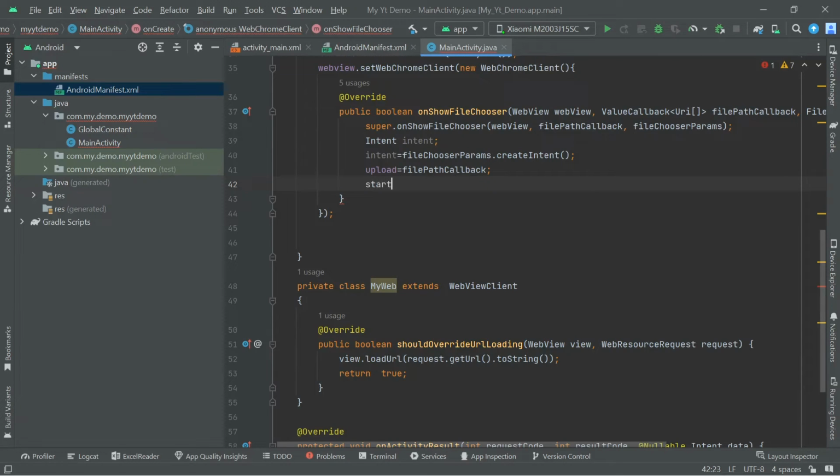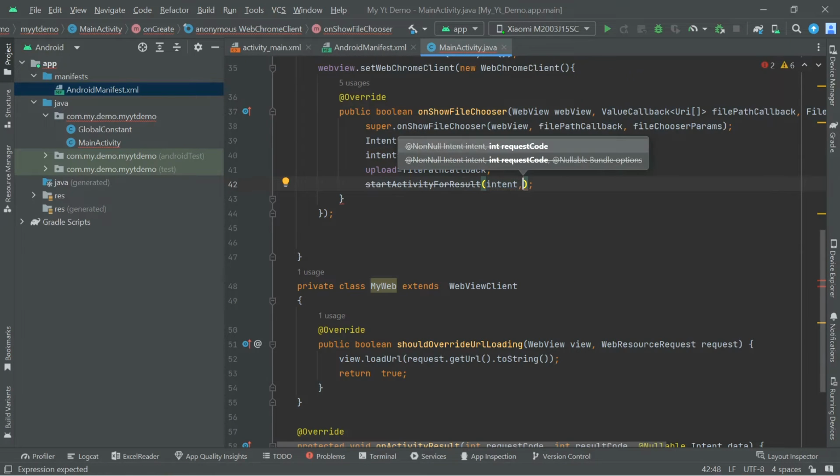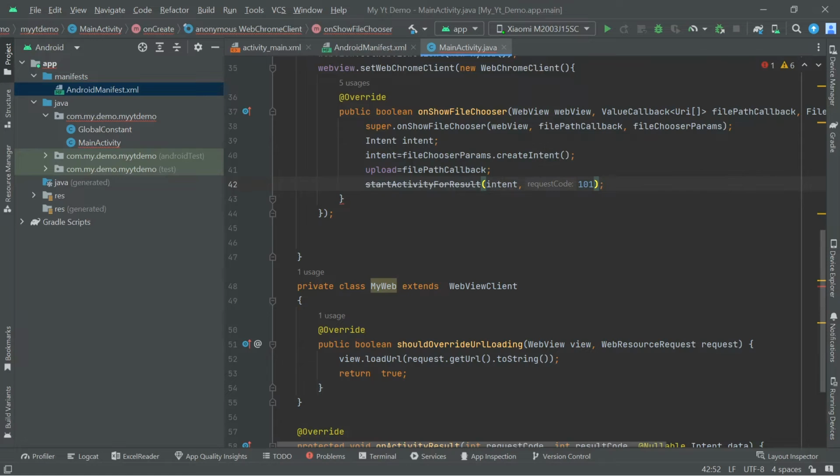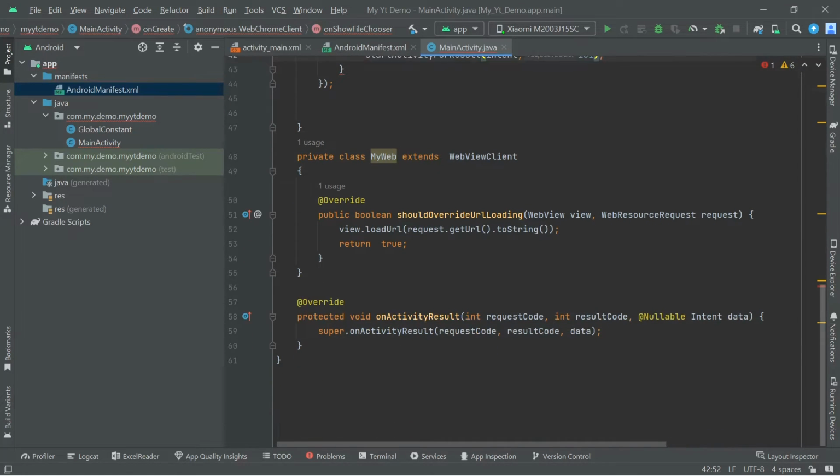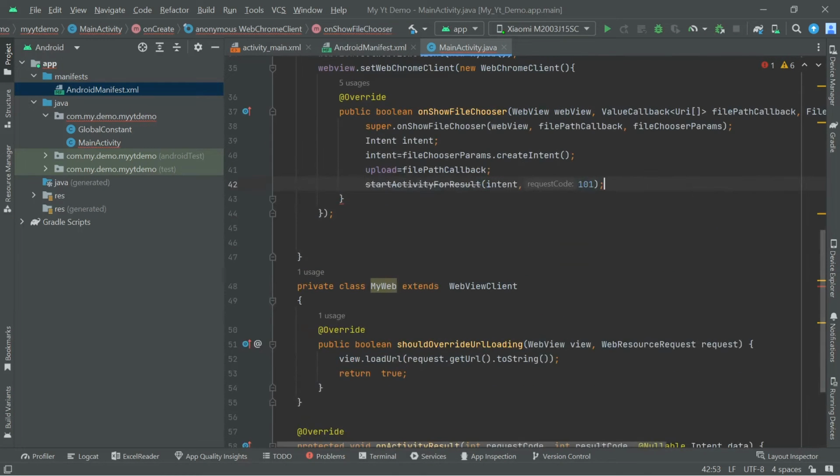So start activity for result, pass this intent, give some number. It will be a constant code, make sure. Okay, and finally just return true.